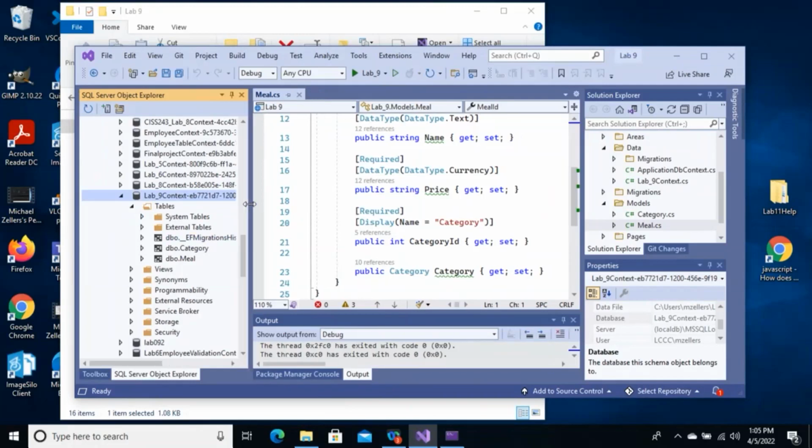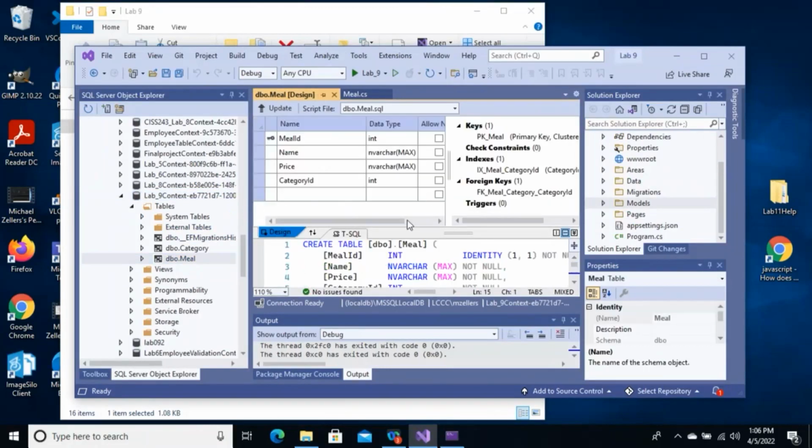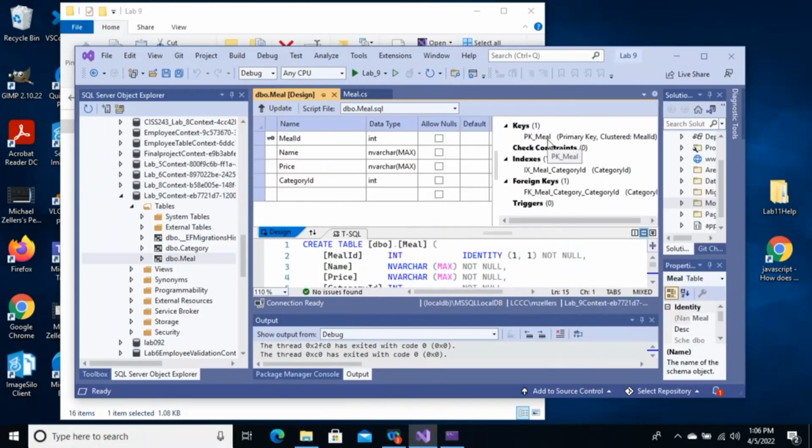So what am I going to look for exactly? Well, what are some of the reasons that an insert can fail? An insert can fail if the database constraints are not met. And those can require things like if there are fields that are required and so on. So I'm going to look and make sure the database is configured correctly. So I look at the meals table, because that's the one I'm having problems with. I notice that it correctly identified the primary key as being this field.